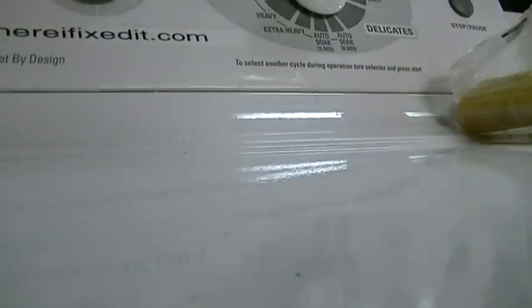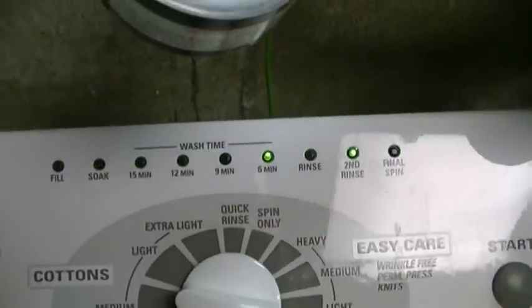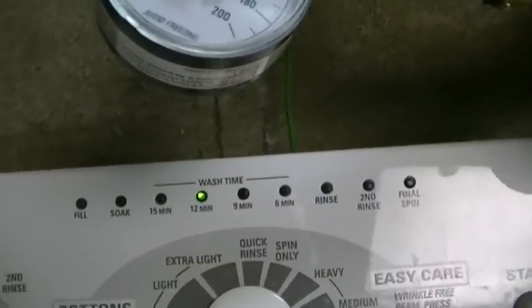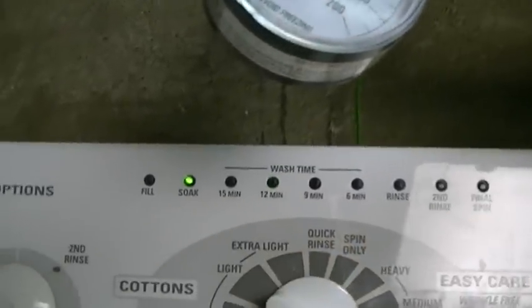So I got to put the camera down so I can put this in service mode. Okay, so we're back in service mode. I did remember how to do that. Now, if I remember when I last did this, basically you would turn it, you have a lamp check, then you had a model code, then you had an error code, and we have an error now, but I ain't even gonna bother looking that one up because you'll see what the problem is. I mean, I already know what the problem is, but hot water.